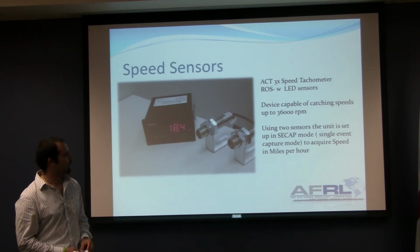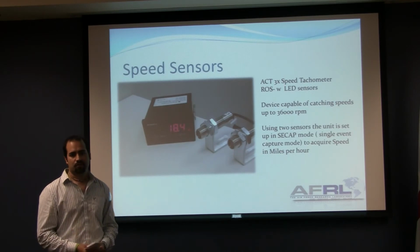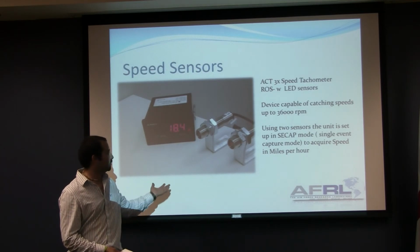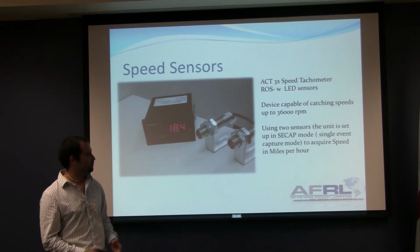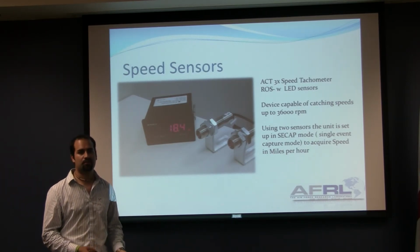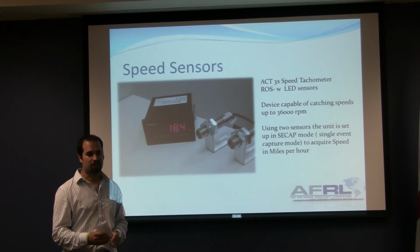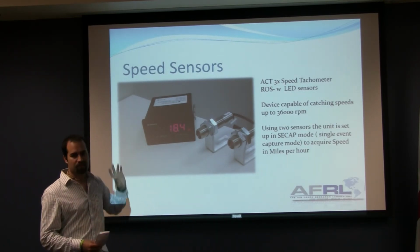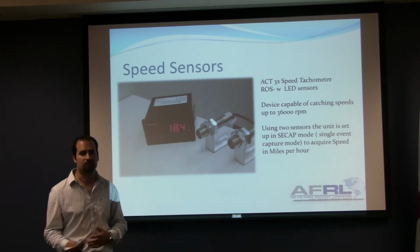We're also using a tachometer and LED sensors in order to measure the speed of the tracker bar, because we need to make sure the speed that we got theoretically is the one coming out of that barrel. How these LED sensors work, they are set up in a mode that is called CCAP, that is a single capture mode. So when the bar passes through the first LED, it will turn on the timer, and when it passes through the second LED, it cuts off the timer. And in the internal memory, it will calculate depending on the distance between the LEDs, and it gives us the velocity in miles per hour.